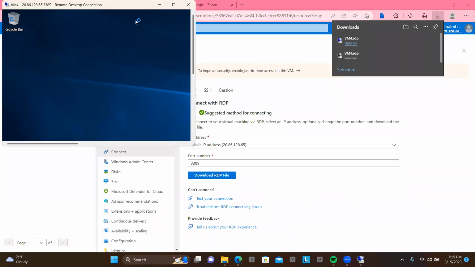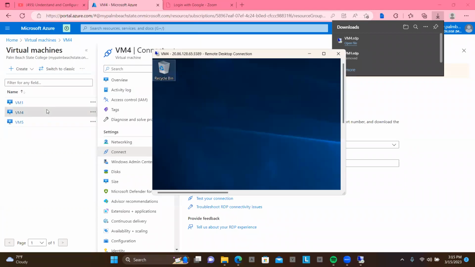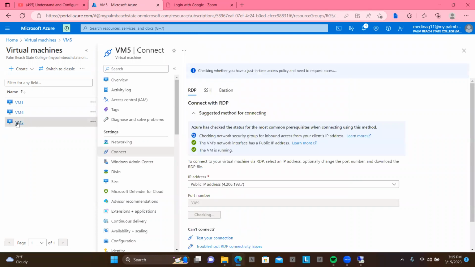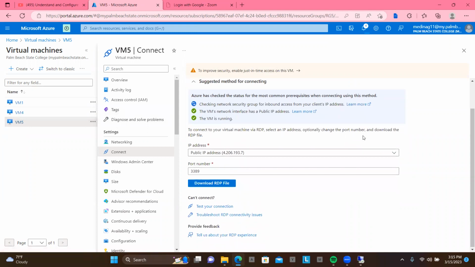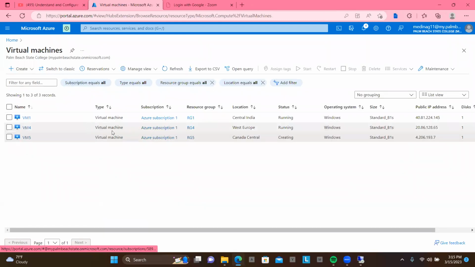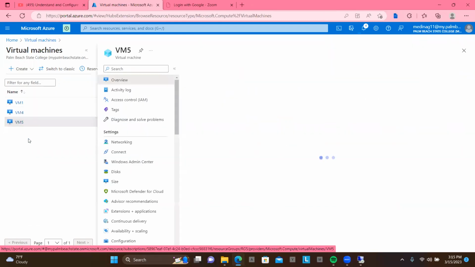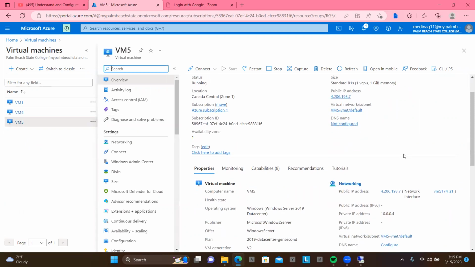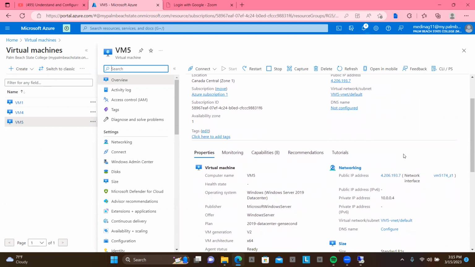Now, if I were to go back to the Azure portal and click on VM5, and let's go back. Let's click on this and scroll down to find out the private IP address.